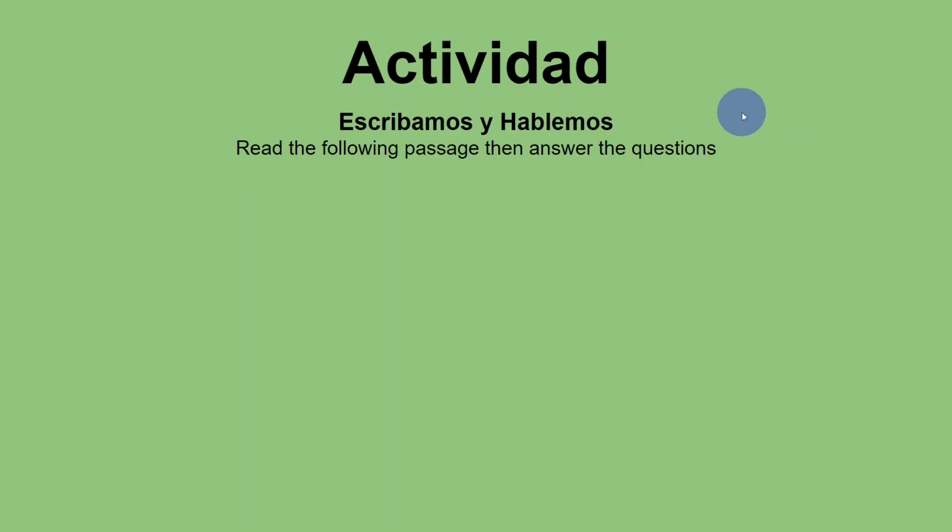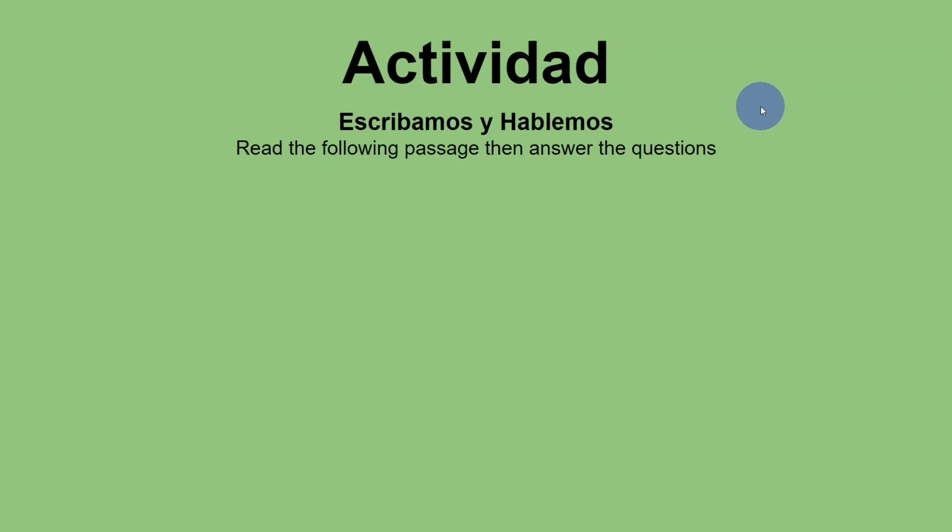Why? Because by doing the activities, you are expanding your knowledge. You are learning faster. You are learning not only how to speak it, but how to write it and how to read it. Okay? So there are 3 things that you need to do: write, read, and speak. And the speaking will come easier.